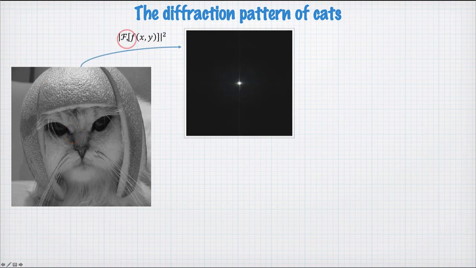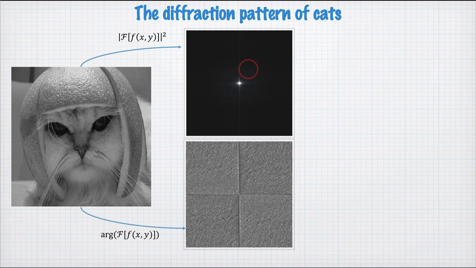You would see the absolute square of the Fourier transform of this image. Why the absolute square? Because your eyes are only sensitive to the intensity of the field. That is something proportional to the number of photons. What we cannot see is that this field will also have a phase. You can imagine building some sort of interferometer to measure this phase. And of course the phase is important, because if you allow this field to propagate and re-image with the lens, you need this phase to reconstruct the image, but we cannot see the phase directly with our eyes.